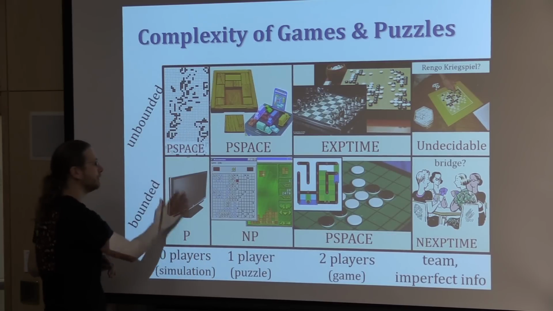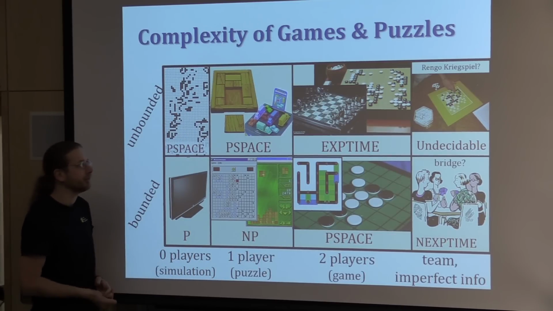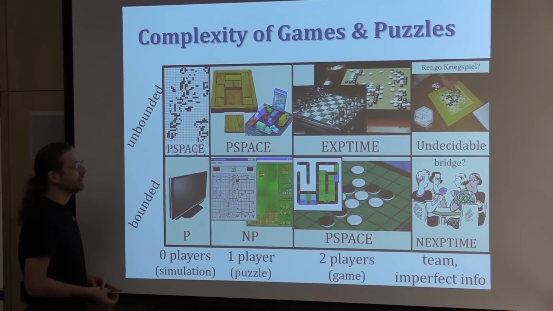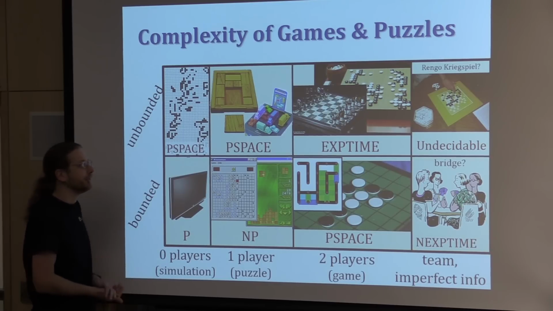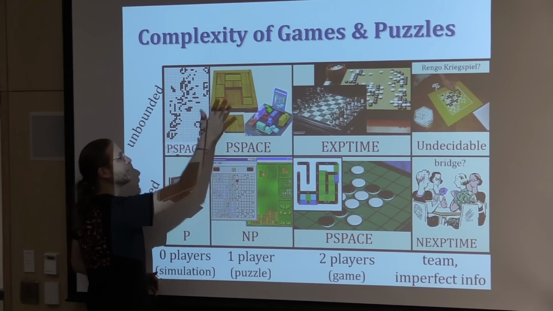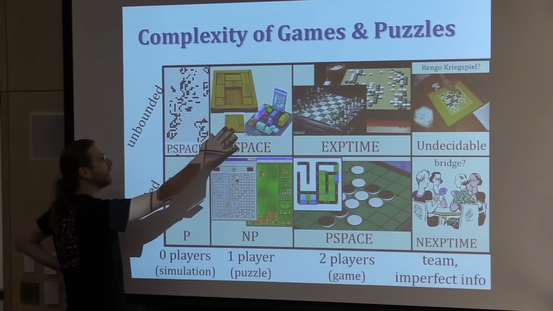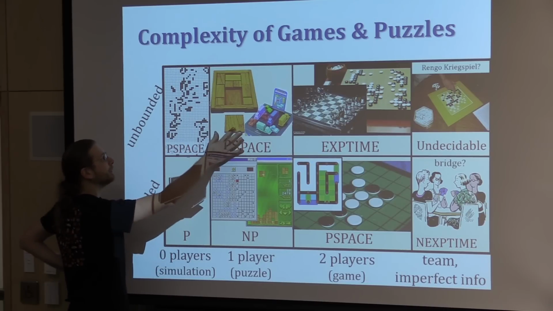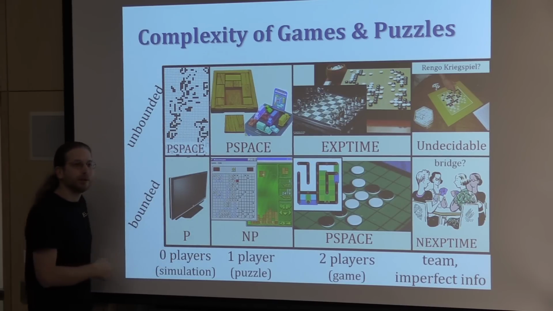We're going to start with zero-player games, also simulations. Game of Life is the classic example here. And these can be very hard, despite being very simple and not really having any choices. So there's a funny equality here with the sliding block puzzles that we looked at last time, where you have agency, you have a choice of which move to make. They remain P-space complete even when you don't have that choice.